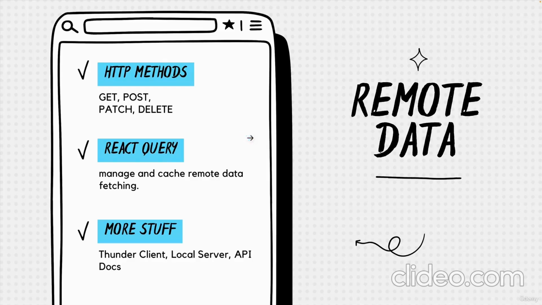Okay, and up next, let's learn how to manage remote data, which is data stored on an external server, straight from our React application. You see, so far in all our examples, we either used local data or fetched data from an API, also known as a server. And once the data was present, we continued to manipulate the data only in our front end application.